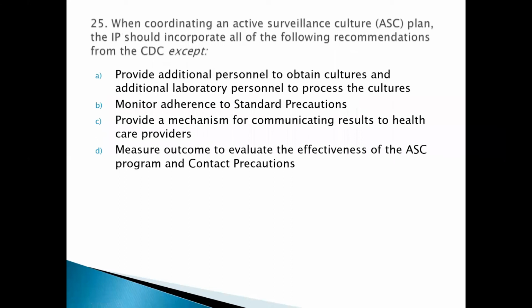Well, only one. Okay. 25. When coordinating an active surveillance culture plan, the IP should incorporate all of the following recommendations from the CDC, except: provide additional personnel to obtain cultures and additional laboratory personnel to process the cultures, monitor adherence to standard precautions, provide a mechanism for communicating results to healthcare providers, or measure outcome to evaluate the effectiveness of the ASC program and contact precautions.